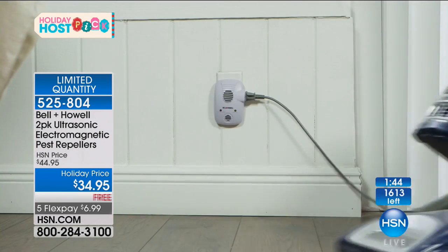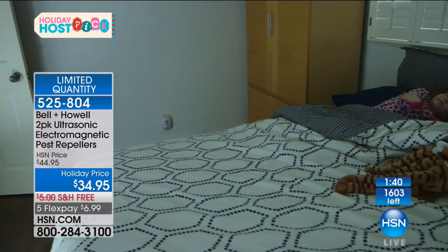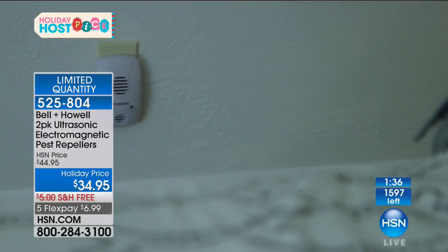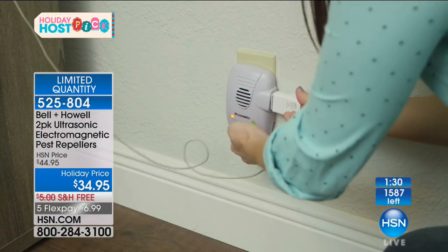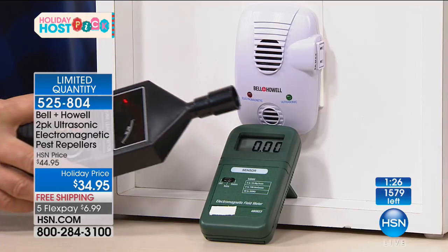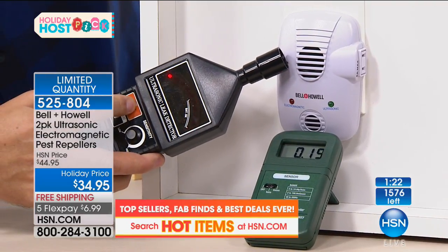When we say rats and mice, it's because it's been proven to work on those — so it absolutely will work. Rhonda, have you seen this type of thing before? Yes, actually my mom used to have them in her home, but she doesn't have the newer technology, so I can't wait to get this into my house.